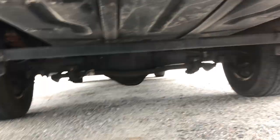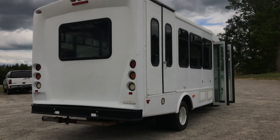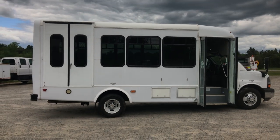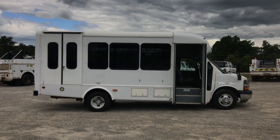This is a StarTrans conversion. Here is your underside — nice and clean. You can see stickers on the parts that you can clearly read. Overall a super nice 2015 StarTrans minibus paratransit wheelchair lift available for sale here in central Virginia. The phone number to call or text is 804-928-9099 — again, that's 804-928-9099.